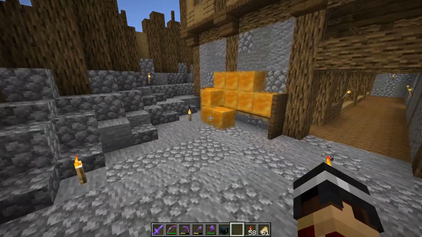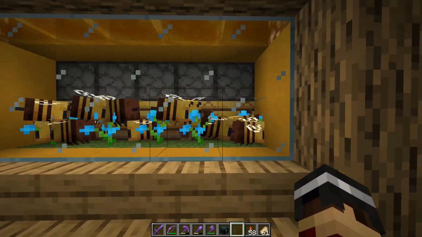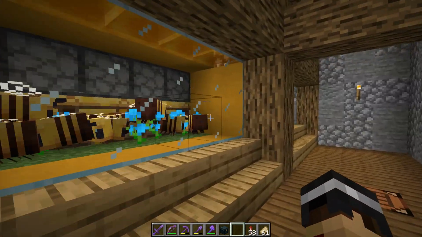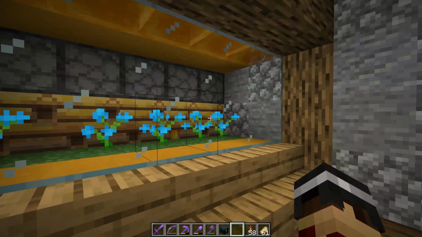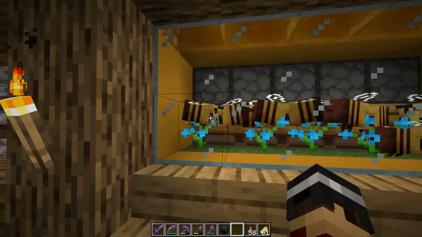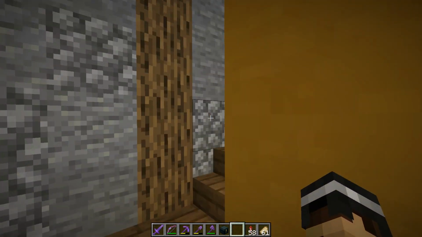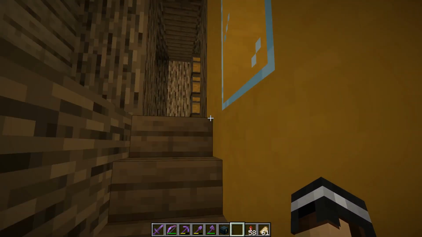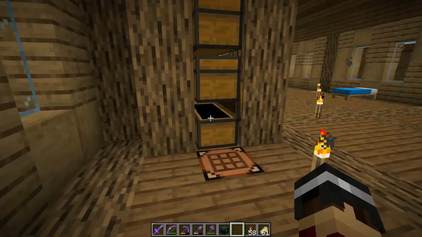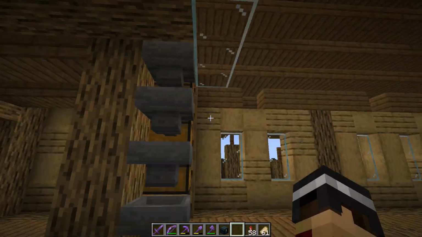And if you just come around here, this is where the automated honey farm is. So I've got an absolute ton of bees in there, all the way along here, and there's none in there. Don't know what's happened there. And all this is completely automated, and all the drops come out of here and they go up this item elevator and into a storage area just up here. So this is probably quite full. Yeah, they've got two chests there, and there is a lot of space down here.